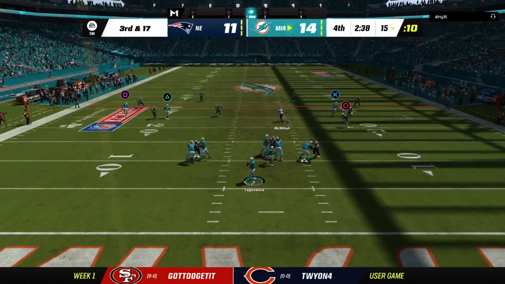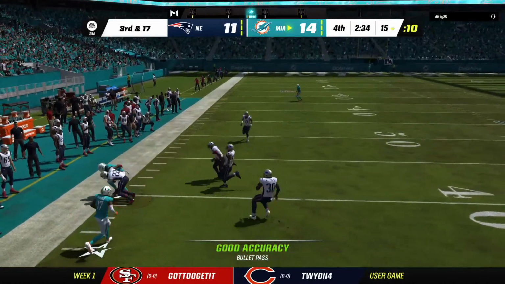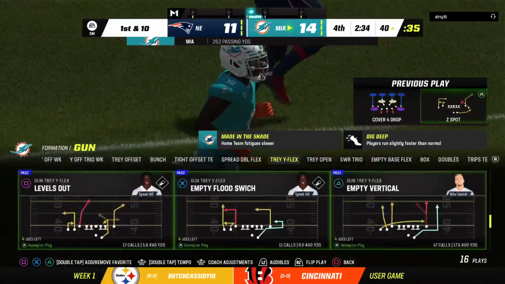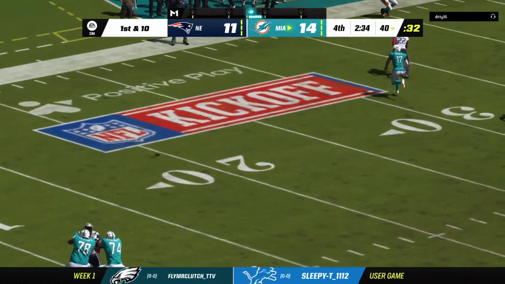On third and long, it's Tagovailoa. And he'll get this into the hands of Hill, complete. And he'll be out of bounds right at the 40. That was no 3rd and 2. That was 3rd and 16, but they get the conversion anyway.